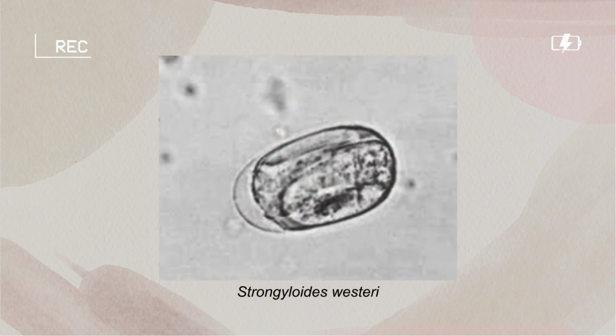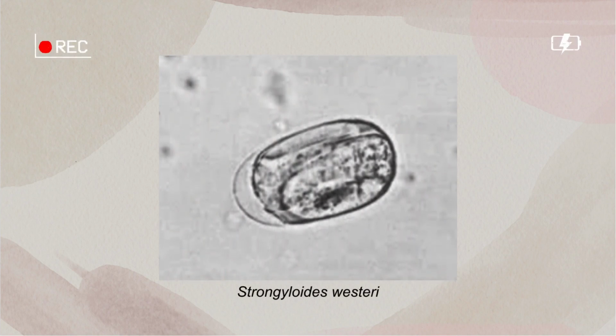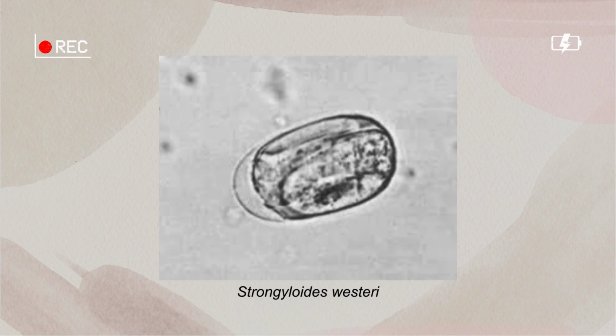Strongyloides westeri are transmitted from mares to foals in milk. The larvated eggs of S. westeri passed in the feces of an infected horse are oval with a delicate, smooth shell. Strongyloides westeri occurs in horses and other equids throughout the world, especially in foals and in warm and moist areas.